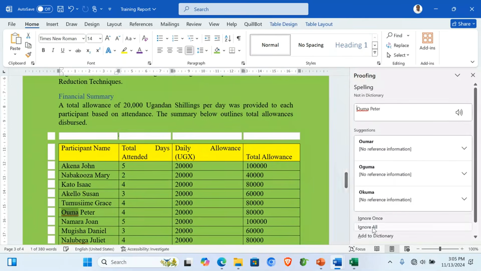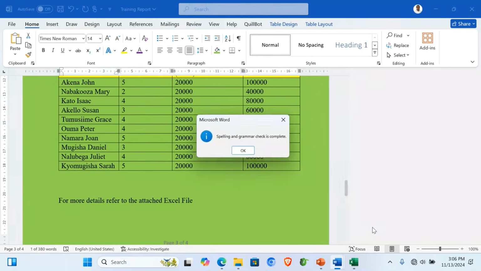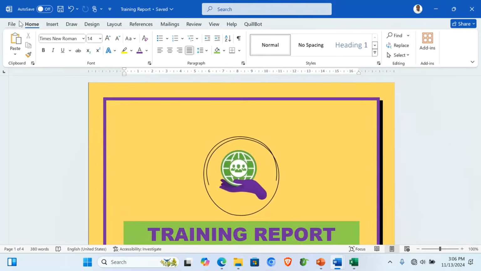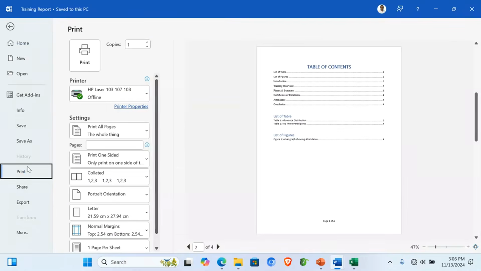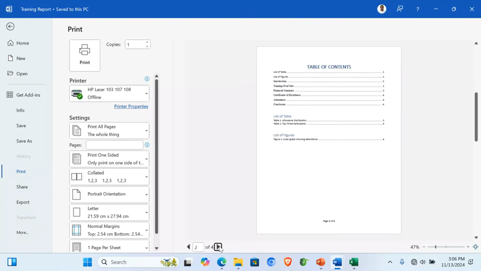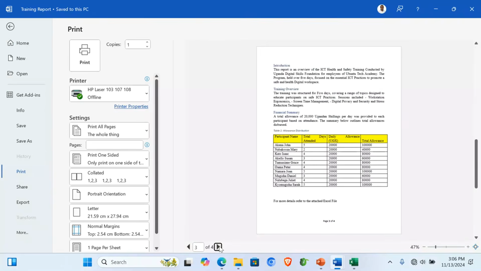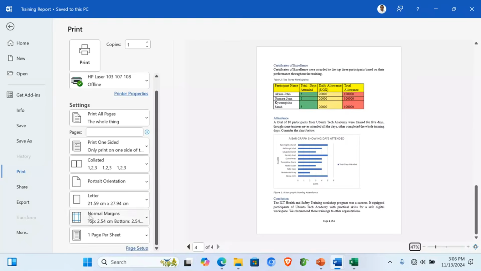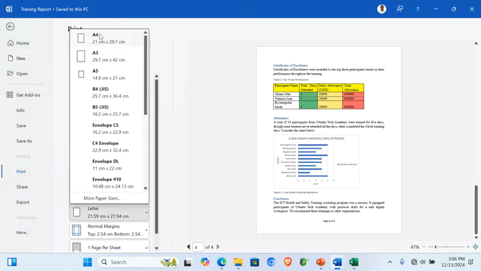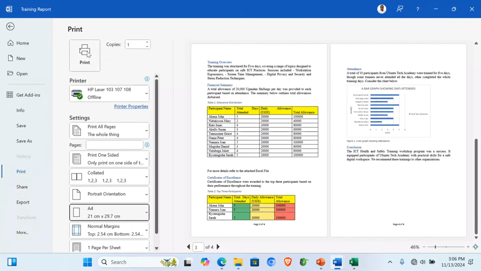So we have done all that. That is reviewing your document to ensure that there are no spelling errors. So we click OK. Now our document is fine. Save changes, click File, Print. So on printing, for example, this is our page 1, is a cover page, printed like that. Page 2 will be having table of contents, list of figures, and list of tables. Then here, introduction up to that. So at this level, we are done. So you choose A4 here, then you print your work.